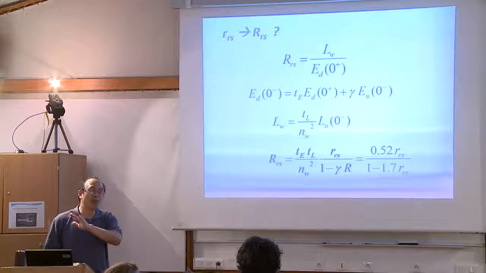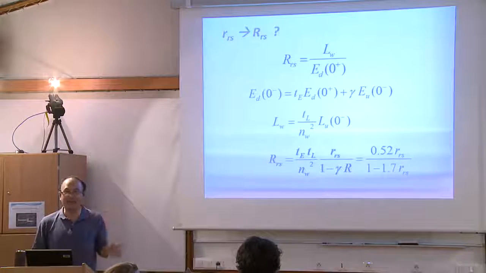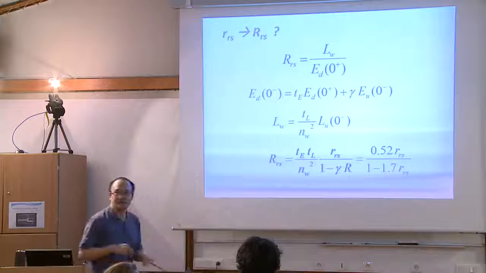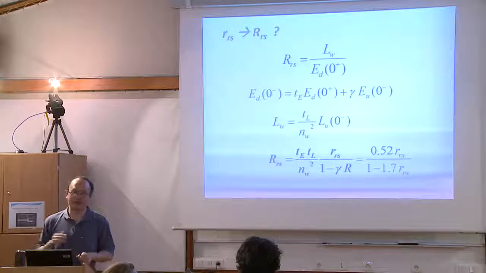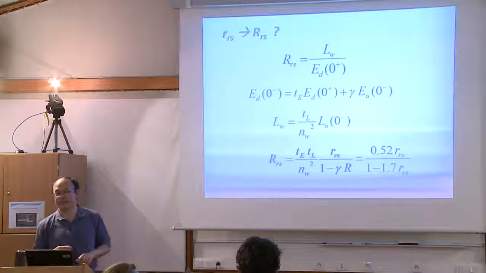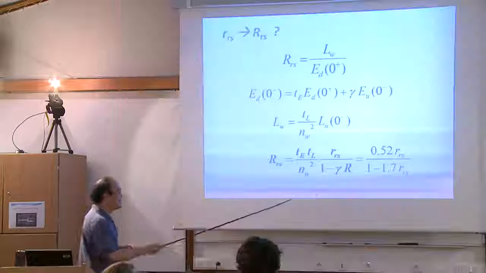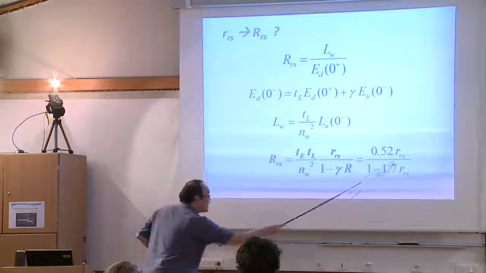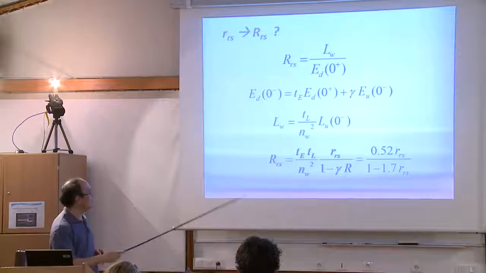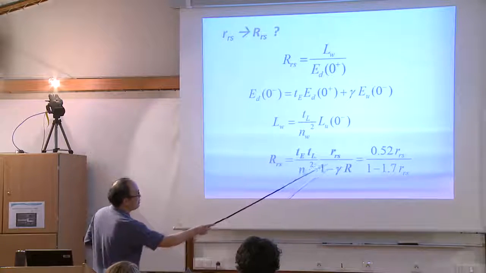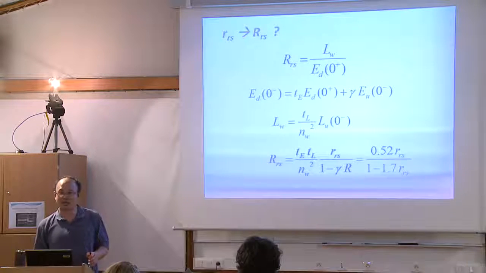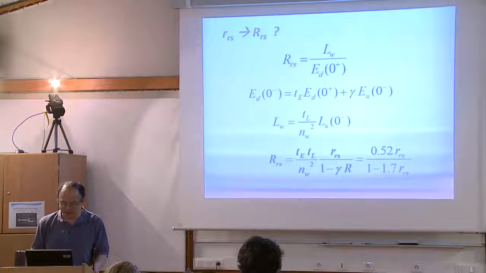Also, for most of the waters, 99% of the world ocean, this number is tiny. It's 0.0 something. Not small, sorry. Make this number small and make this number generally close to 1.0. So if you want to say big Rrs is approximately 0.52 times small rrs, that's not a bad assumption in general for 99% of the world oceans.